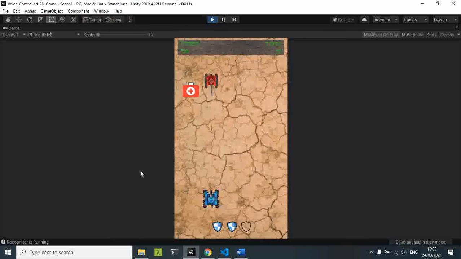The game itself is surprisingly easy when played with keyboard and mouse. I had to tone down the difficulty quite a bit in order to make it viable with the voice commands. Simply because it takes about a second to say the command and another second for the input to register, which is just a little bit too slow for this type of game.